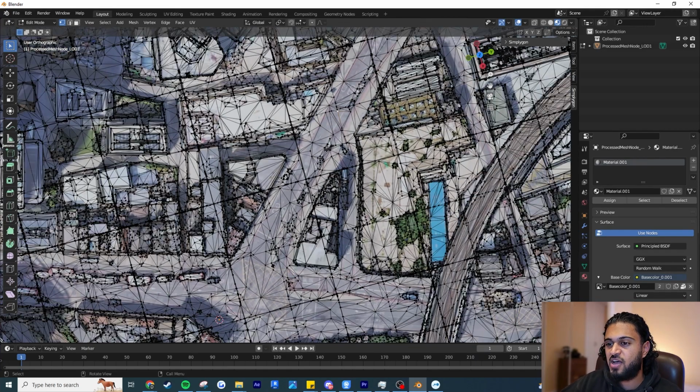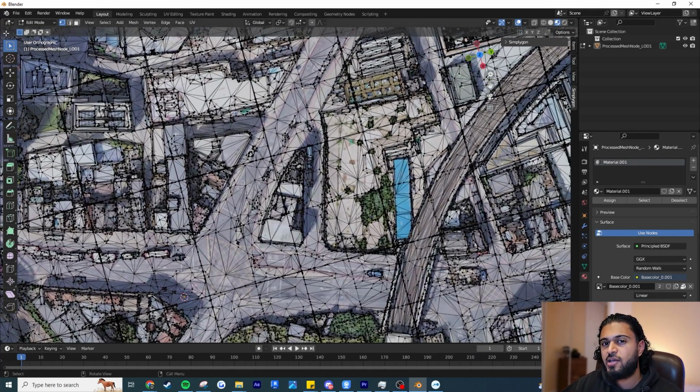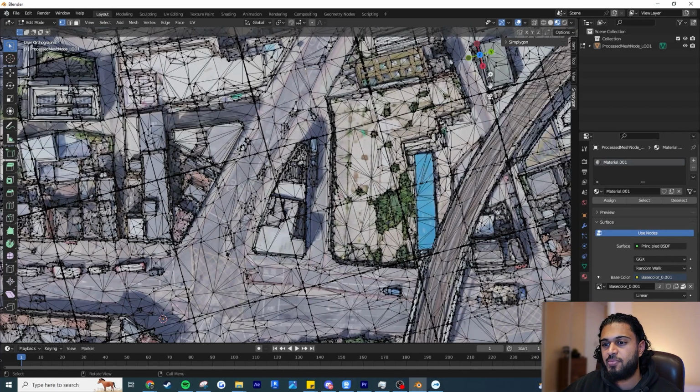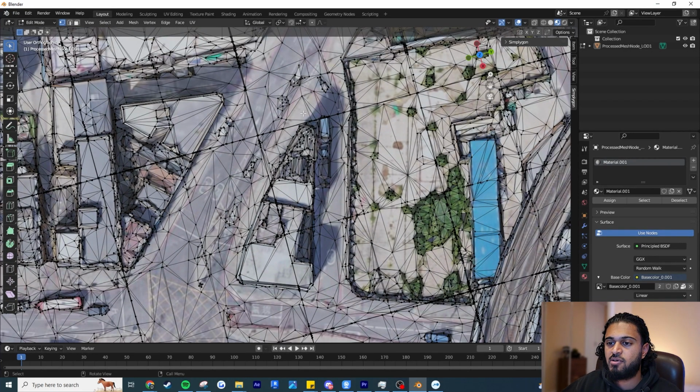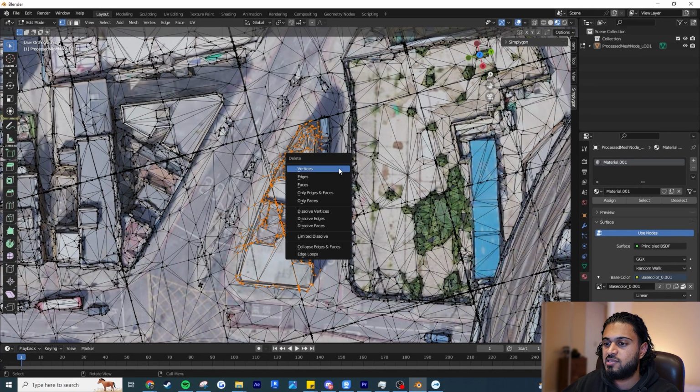And if I want to press 5, so it's in a clean plan view, what I can do is hover over this, and instead of tweak, I'm just going to do select lasso, right? And now over here, let's say I want to get rid of this building, I can just select everywhere around this, like you normally would in Photoshop or whatever you do. And now I can press delete on my keyboard. I'm going to hit delete vertices.